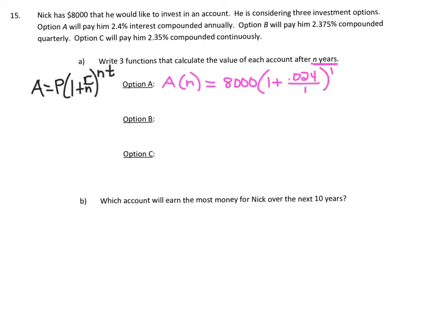And then instead of using t for years, they want us to use n for years. So this right here is our equation. Now, whenever something is compounded annually, you really don't need this one here or this one here. Because think about it, isn't 0.024 divided by 1 just 0.024? So if you prefer to just rewrite that, I'm going to erase this, as just 0.024, go for it. It's probably going to make your life easier later on in other parts of the question. And if you prefer, instead of rewriting this as 1n, to just rewrite that as n, go for it, because you don't need that 1 there.